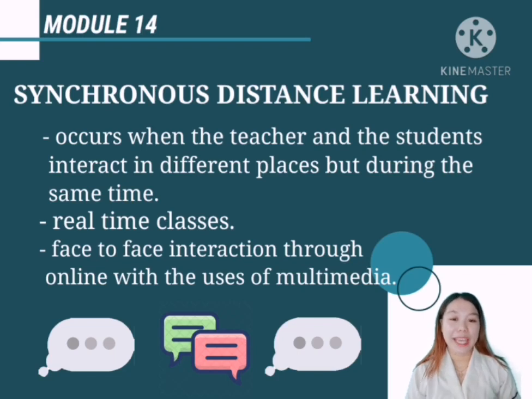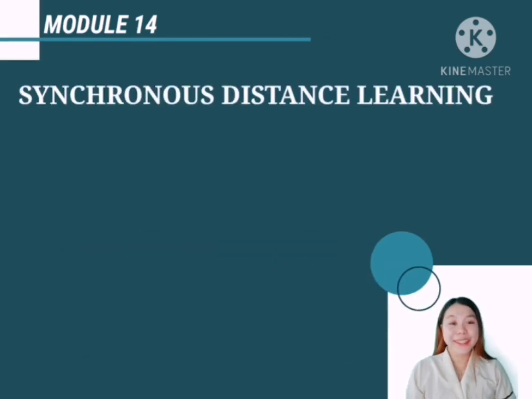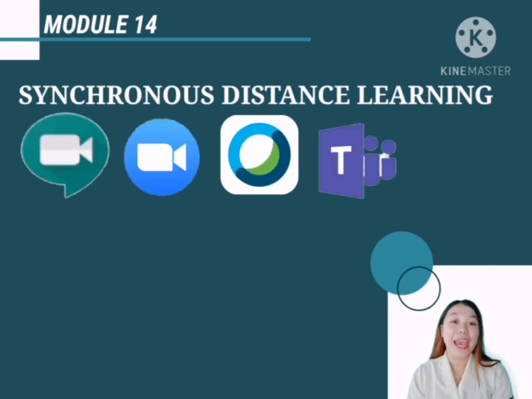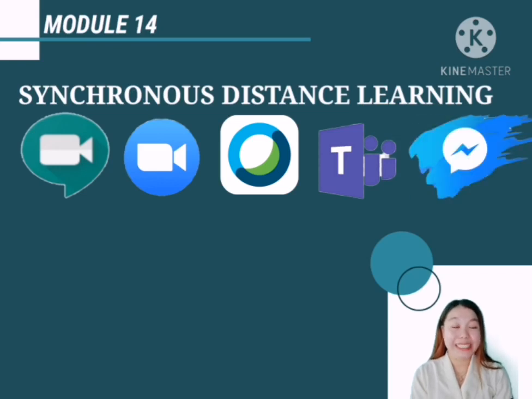Like what we've encountered in our recitation in this subject last quarter, right? In synchronous learning, we are able to use Google Meet, Zoom, Cisco Webex, MS Teams, and the most convenient, which is the FB Messenger, where we are able to collaborate and interact with our colleagues regarding our lessons.